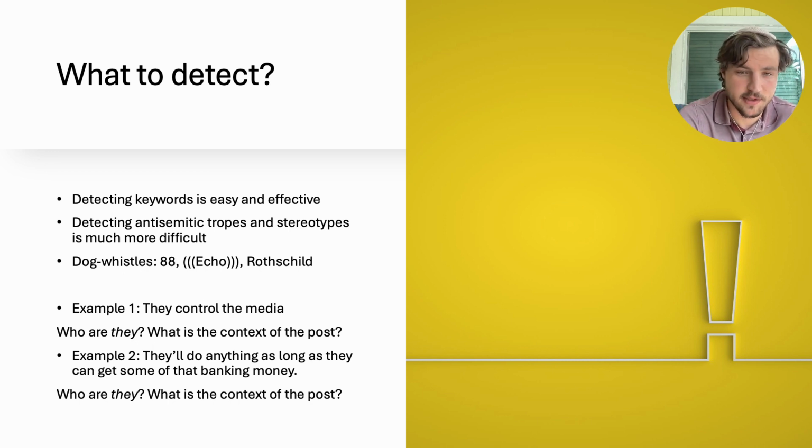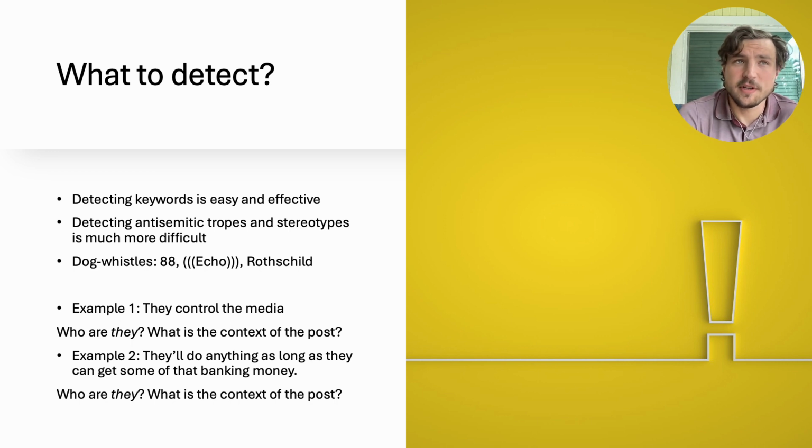So detecting keywords, it's easy and it's effective. There are a few caveats, like words with multiple meanings, such as kike, which could also be the name Kike, as discussed on the previous slide. But largely, detecting the word Zionazi or kike or the phrase big-nosed Jews is relatively simple, easy, and they're likely to be anti-Semitic tweets or comments, etc.